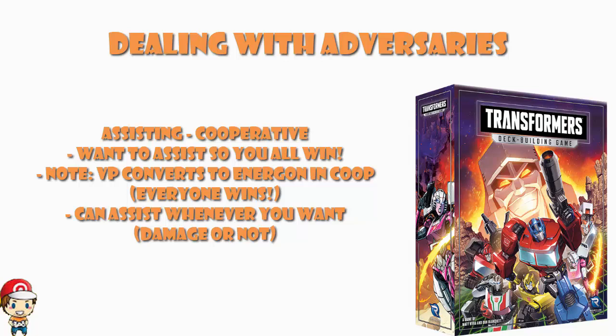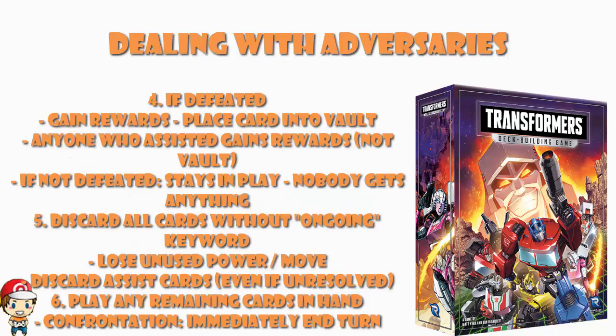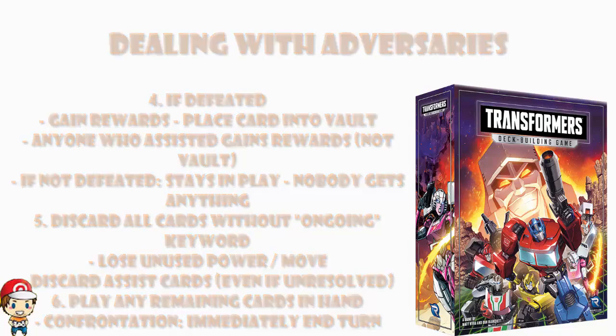Now, if you are able to defeat the adversary, you gain rewards and the card goes into your vault. Anyone who assisted gains the same rewards as you do, but they don't get the card in their vault. If it is not defeated, it stays in play and nobody gets anything. You then discard all cards that don't have the ongoing keyword. You lose any unused power and move. You discard any assist cards even if they are unresolved. And you are then allowed to play any remaining cards in your hand, unless it was a confrontation, which immediately ends your turn.